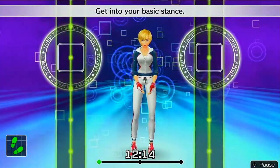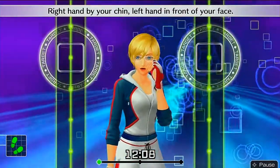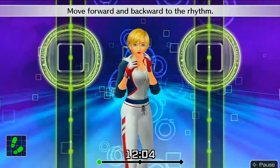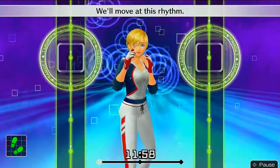Get into your basic stance. Step back and angle your body to the right. Right hand by your chin, left hand in front of your face. Move forward and backward to the rhythm. One, two, front, back, we'll move at this rhythm.